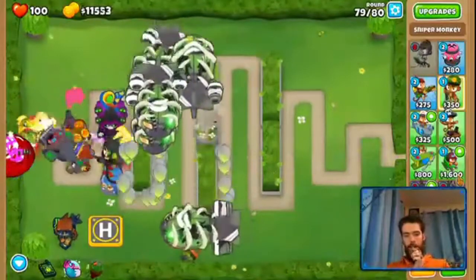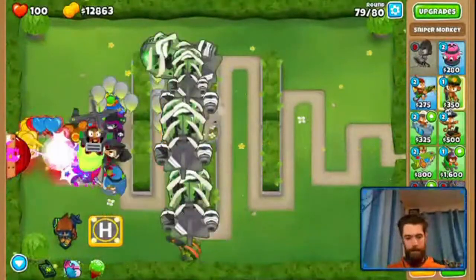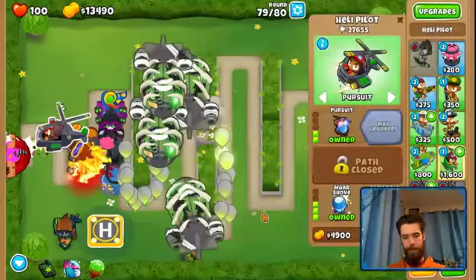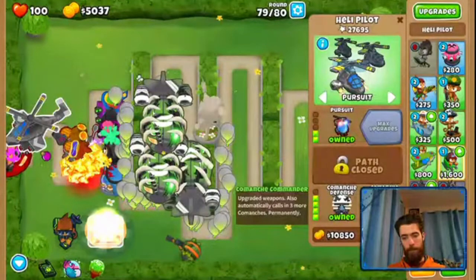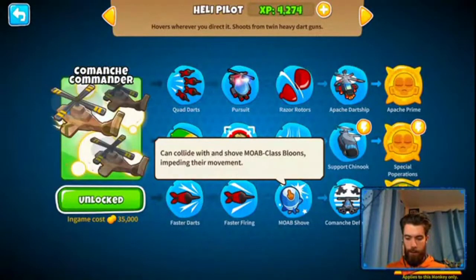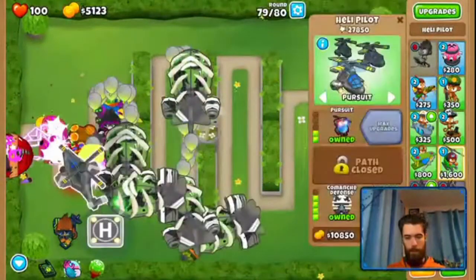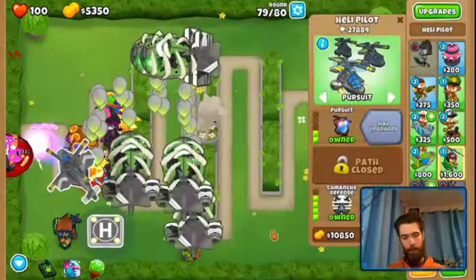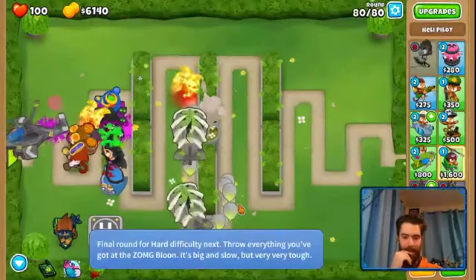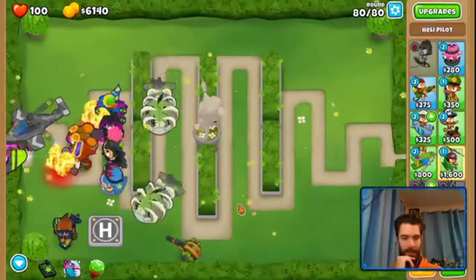What will be a final tower or final upgrade for the last round? We can go for a plane. We go for a second helicopter. We could upgrade our current helicopter. I think that's all we do, is upgrade the current one. Because I love the Moab shove so much, I feel like going this way is probably the best final upgrade. It's the one that I would realistically see in a game, but for 35,000, I don't think I'm gonna realistically see it until I push for free play.